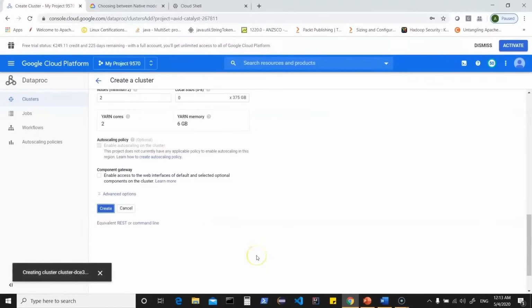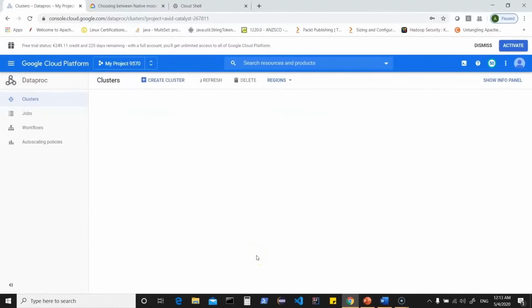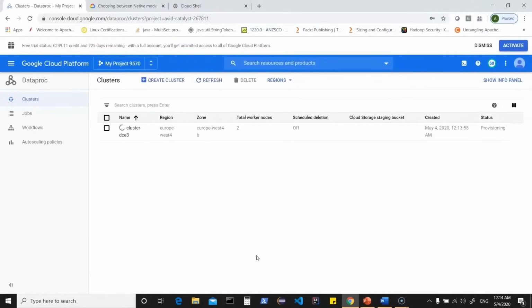So once you click on create, this will basically spin up a cluster wherein you can straight away start submitting jobs to this. Once your cluster is ready, you can go into the cluster, you can submit a job, you can choose a type which is Spark or any other application which you would want to run, and then basically you can use this fully managed service which allows you to run your big data clusters.